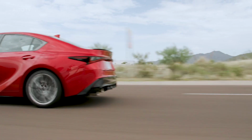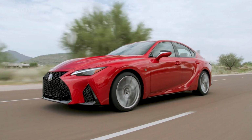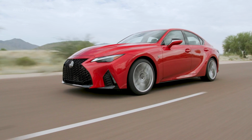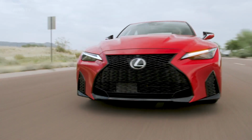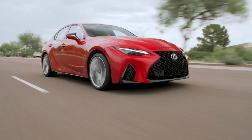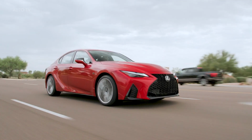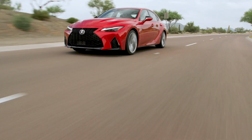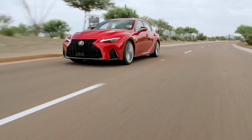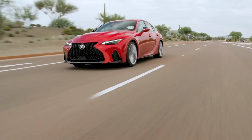Although we're most intrigued by the high-performance IS500 model, its price may put it out of reach of many shoppers. If that's true for you, we'd think the mid-range IS350 F-Sport with rear-wheel drive offers most of the IS's performance charms. The F-Sport package not only offers more aggressive exterior styling, but also comes with unique 19-inch wheels with larger rear tires, a cold air intake system, a limited-slip rear differential, an F-Sport exhaust, and sports seats with heat and ventilation.